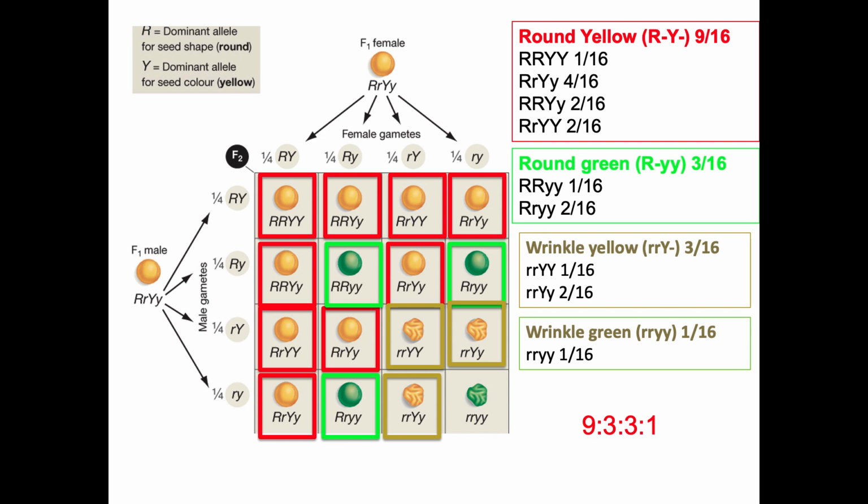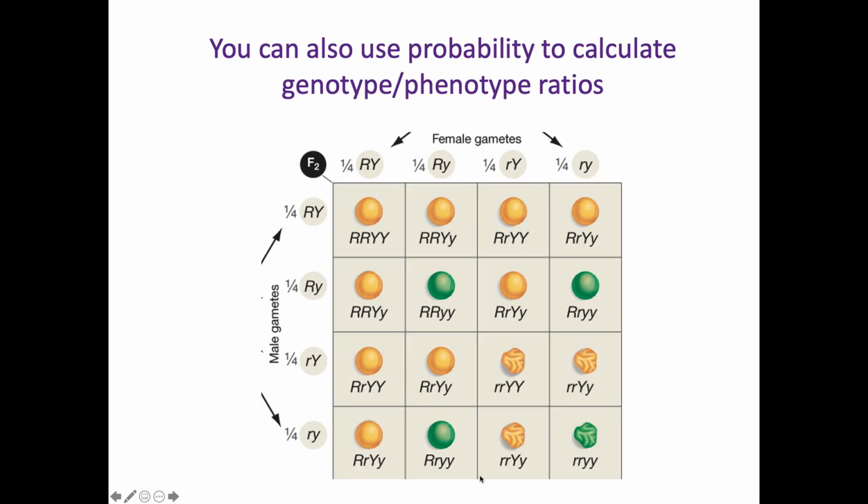Now, if you were to do this by yourself, this could take you maybe 30 minutes to actually generate this big Punnett square and then figure out all the genotypes and the phenotypes. And you can see how it's prone to making errors, because if you miscount or don't see something, you can make a mistake. You can use probability to calculate these genotype and phenotype ratios much more quickly and with a lower likelihood of making a mistake. And you do this by considering each gene separately.